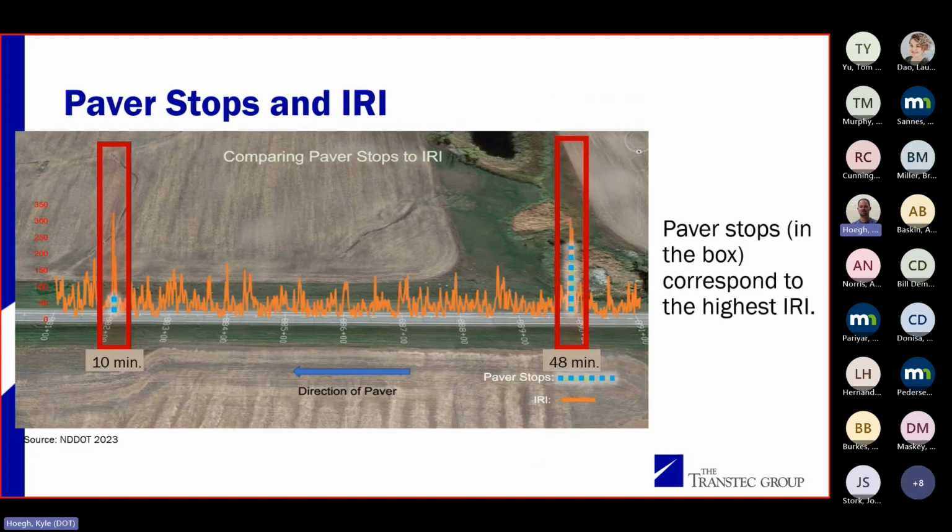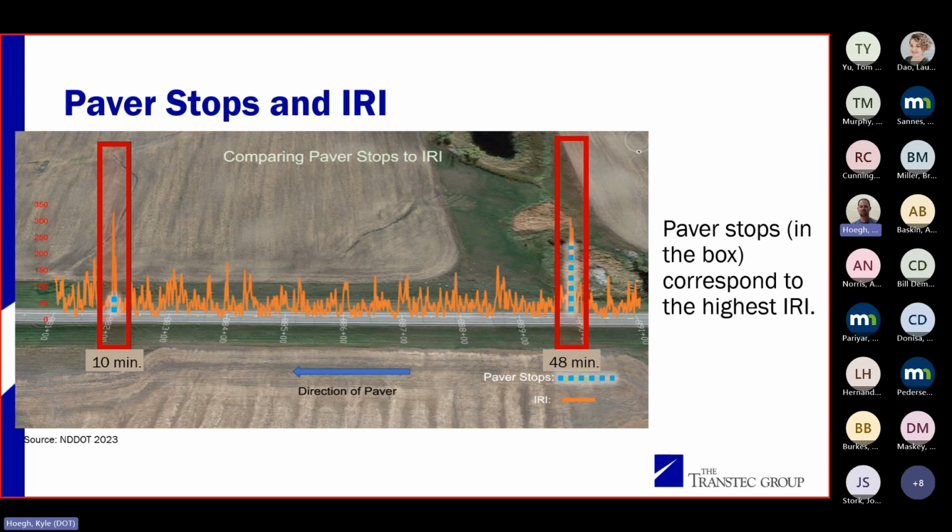Does this look familiar? This is another really common one. Amy just showed this, but I love these slides. I have one more right after this because IRI is so hot right now. It's always been a big deal, but with sustainability and seeing how much it impacts the use phase and greenhouse gases, smoothness is so important. So I think we're going to see a big push to get the best smoothness possible.